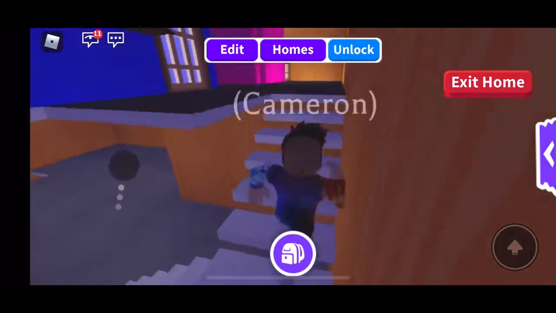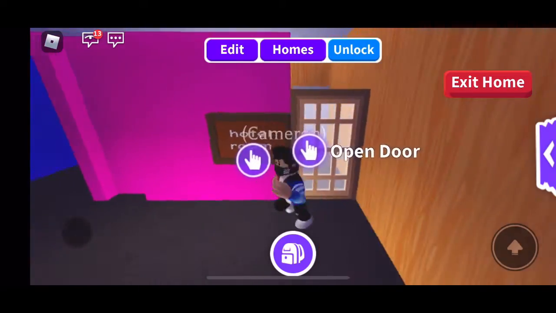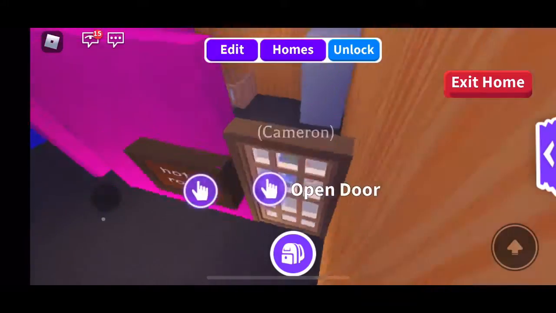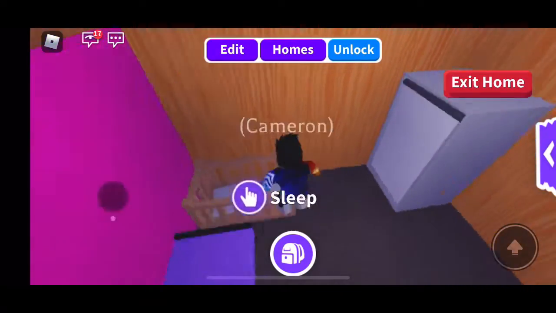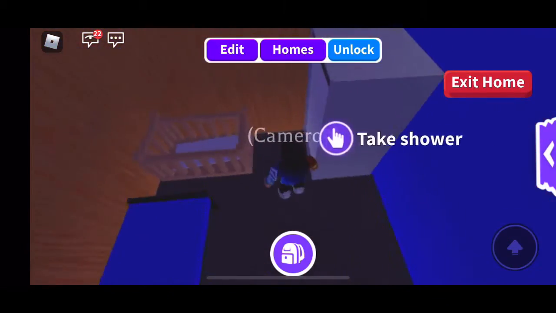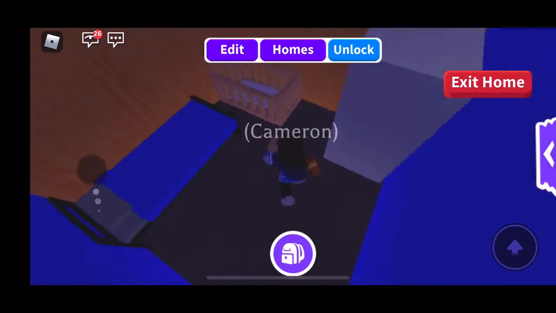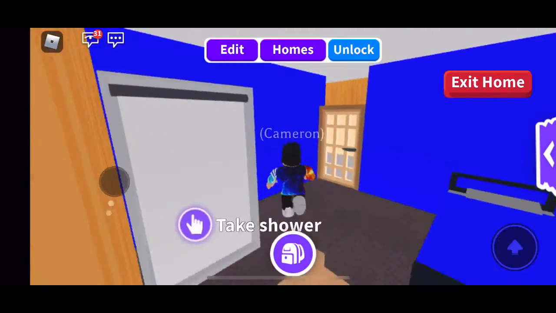So guys, if you don't know, I have one at my hotel. The hotel room is basically free. In the hotel room you only have a bed, a baby bed, and a shower tub. Then the boys one: what color do you like? If you like pink, then choose pink. If you like blue, then just blue. So we have a bed, a baby bed, and a shower tub.